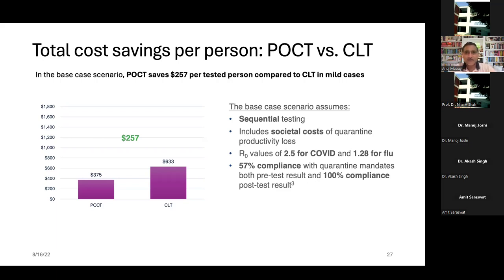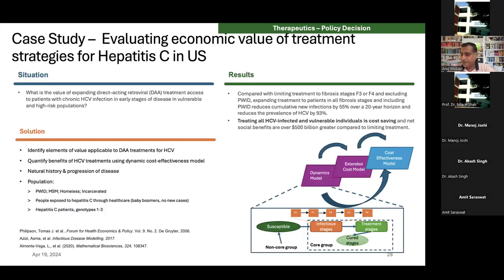Now, there was another study that I was part of, about hepatitis C in the US. The government was interested in knowing what happens if I increase hepatitis C treatments to other populations. Hepatitis C is an infectious disease, and usually it is transferred by blood transfusion, or by injections that are used in one patient and then used in another. Many drug users get hepatitis C, or in the hospital setting, sometimes infected drugs are transferred to patients, and therefore people get infection. So it is an infectious disease, but the question was, could we expand treatment to drug users, the people who use injection drugs, because injection drug use is another way of transmitting this infection.